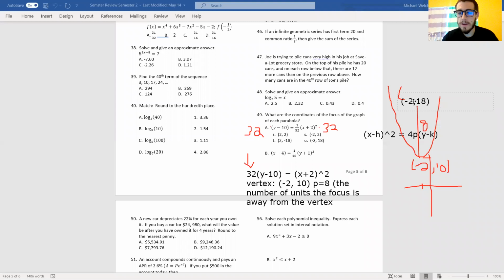So a couple of things you got to do there. One, make sure that your equation is in the proper format. Get it in the right organization. Two, make sure that you have the numbers filled in correctly. Get the 4p over to the correct side if it's not already. Know if it's opening up or down just by looking at the equation and studying it, and then start computing all your points.